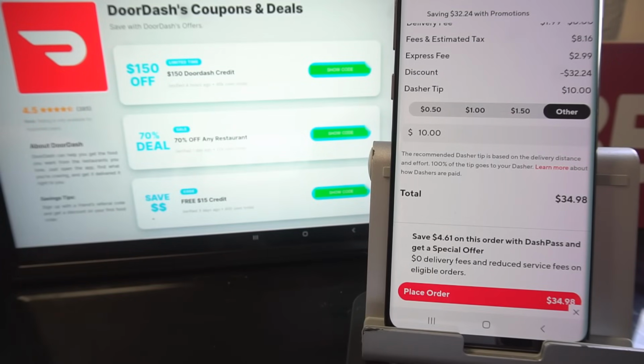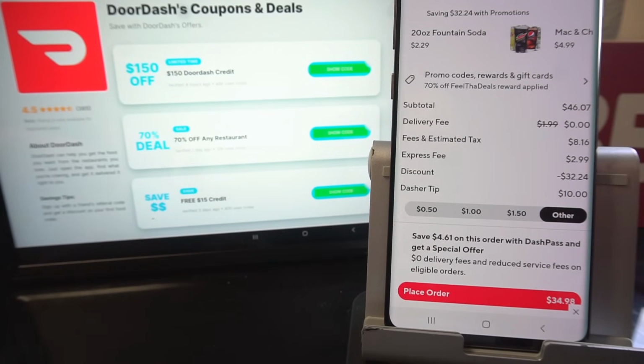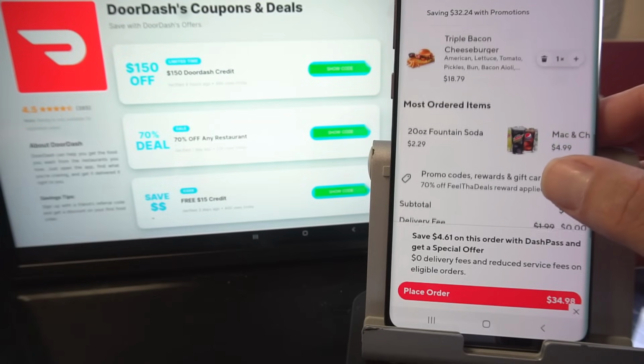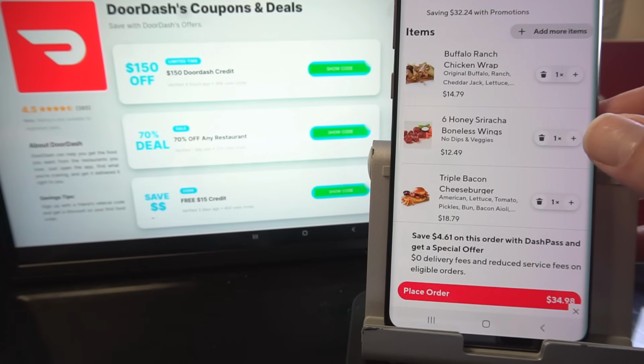Hey everyone! Today I'm excited to share with you some amazing deals I've discovered online. Recently, I managed to save a whopping 70% on my Doordash order using a fantastic discount I found. The coupon I stumbled upon offers site-wide discounts, meaning you can save on any purchase from Doordash, whether you're a new or existing member. Stick around as I walk you through how I did it.